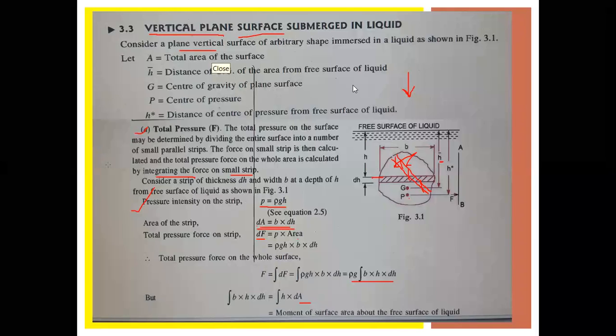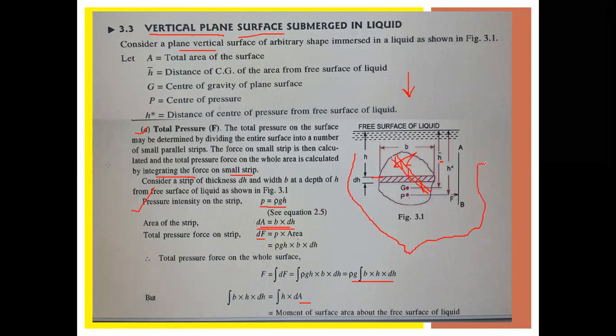So in the next class, we'll start the problems based upon the object whenever it is submerged in the vertical fashion.